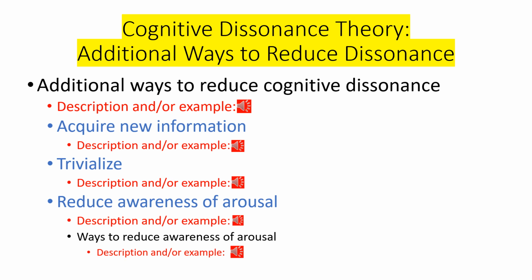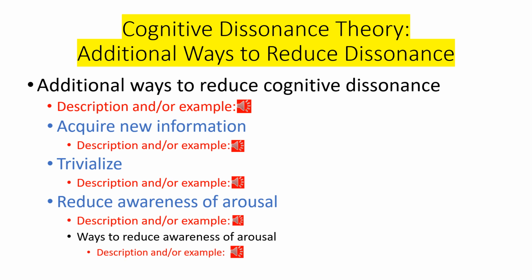One additional way to reduce cognitive dissonance is to acquire new information. So let's say that you choose the Prius over the Honda, and you've got a little bit of dissonance going on because, gosh, you also know that a Honda is a really good car as well. So you do some digging into the literature and you do some searching online. And you find out that, wow, these Priuses are so highly rated. They have such a high level of reliability. Consumer Reports loves them. You're acquiring new information to justify the inconsistency between the attitude and the behavior. So acquiring new information is another way to reduce cognitive dissonance.